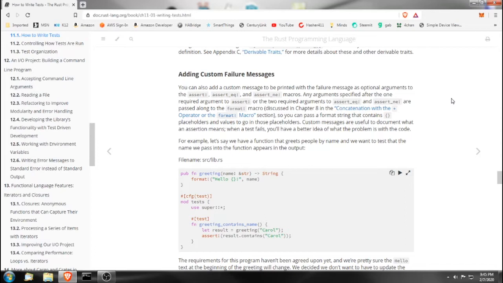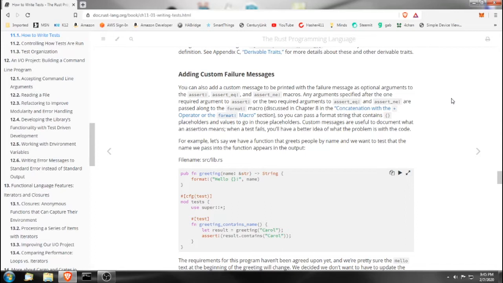Macro" section. So you can pass a format string that contains curly brackets placeholders and values to go inside those placeholders. Custom messages are useful to document what an assertion means. When a test fails, you have a better idea of what the problem is with the code.